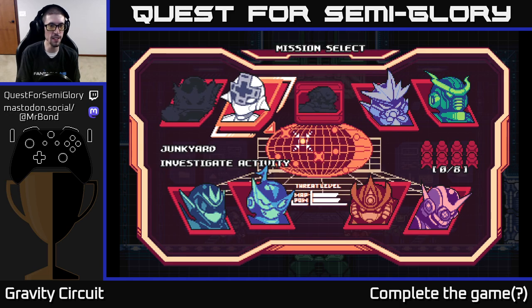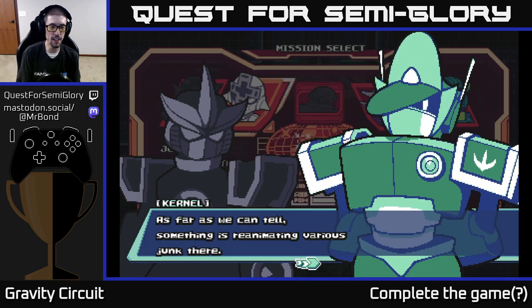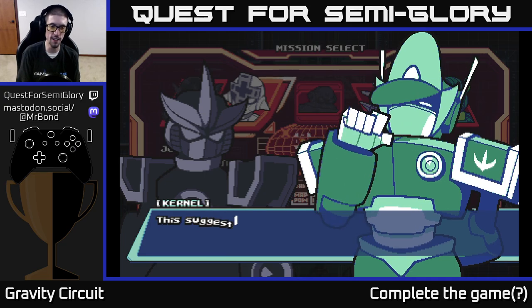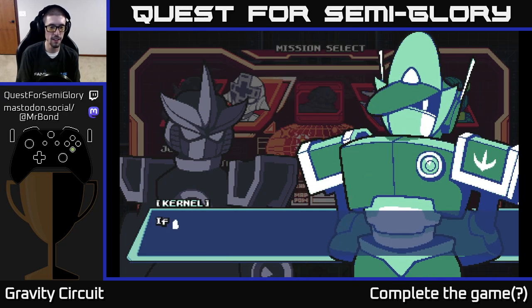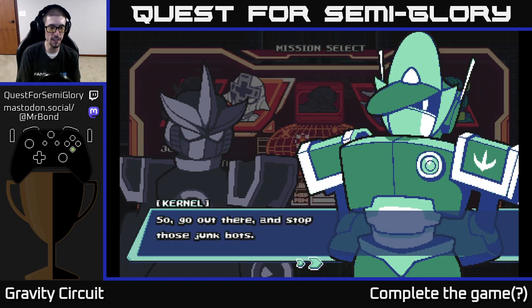Okay. Investigate activity. That sounds nice. We don't have to beat anybody up, but we're gonna anyways. I think that's an unusual activity, yada yada. Something reanimating various junk. Gee, who could it be? Trace. Alright. You might soon get some spooky reinforcement. Oh no! Not just robots, but zombie robots, huh?